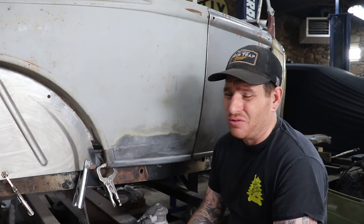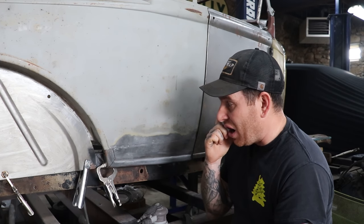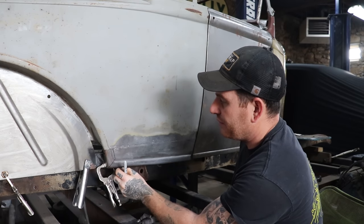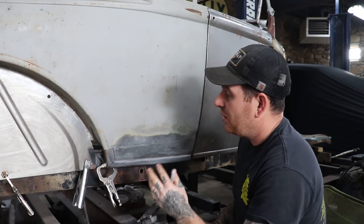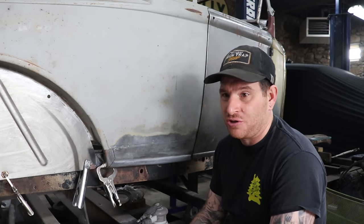And it'll be such a subtle little change that I don't think it'll be noticeable when the car is all done. Otherwise, I'd have to cut a whole piece out, move it over, and then we'd be getting into trying to reshape this bead here, and it would be very difficult. So I'm gonna show you guys the process for just doing a quick little surgery like this.